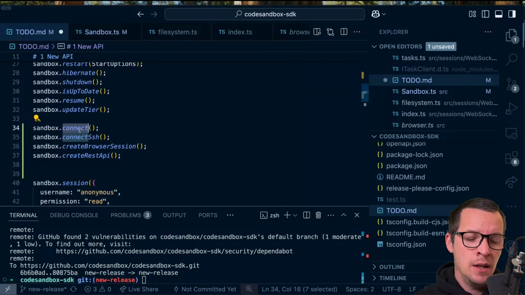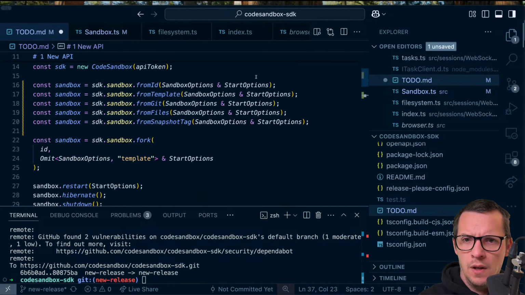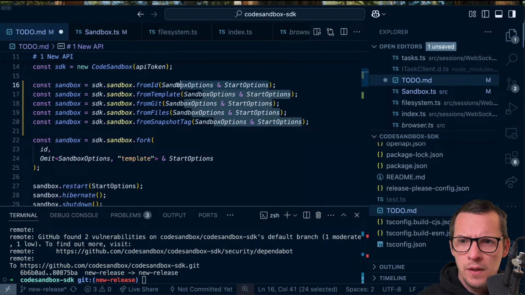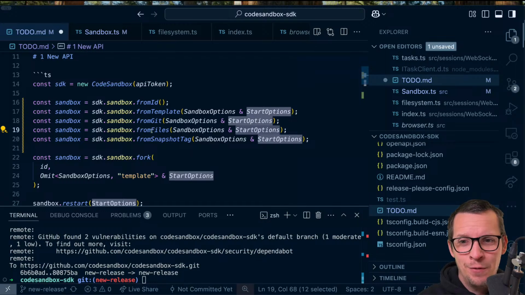And this is the thing I can't quite land on. It's like, and all of them take the same argument. It takes like configuring the session. And by the way, this doesn't take anything. This takes start options. This one is also interesting. It's like when you do from files, the start options only make sense the first time.